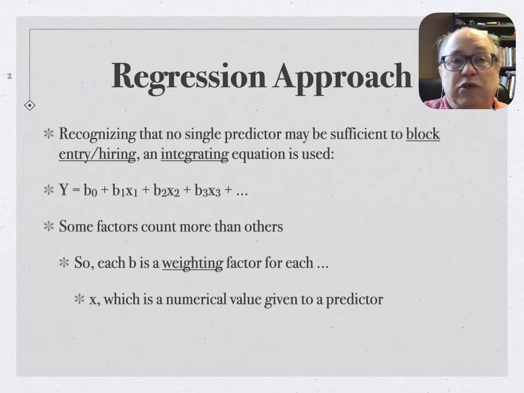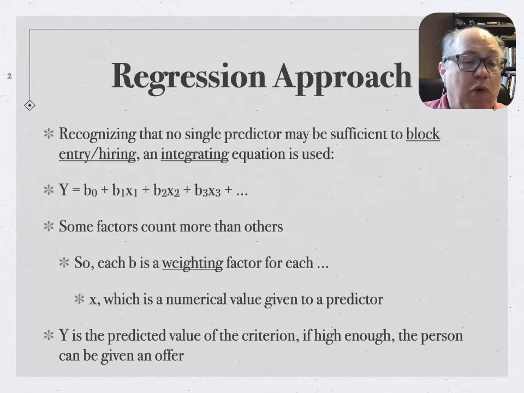So an x is the actual numerical value that you've obtained from the predictor, and this is used when you are able to make numerical values. Now, sometimes it may seem, well, I can't make numerical values of something like having a degree or not. In actuality, you can. 1 equals having a degree, and 0 equals not having a degree. And so you can make that a factor. You can weight it to be, say, 50%. And that means that if someone doesn't have a degree, they have to have a lot of everything else to still look like they're a viable candidate.